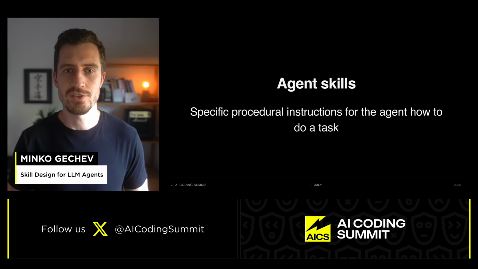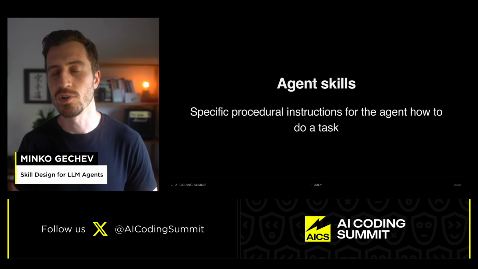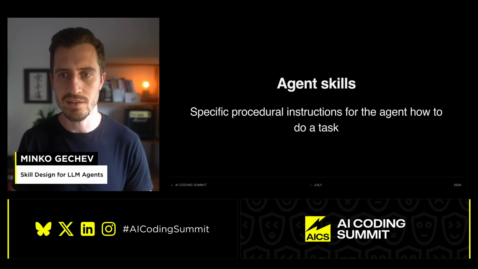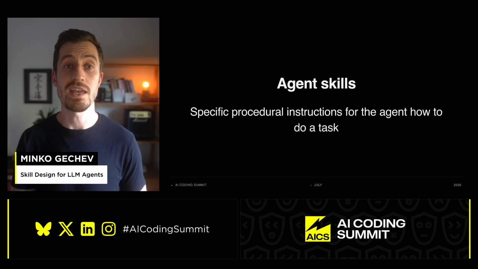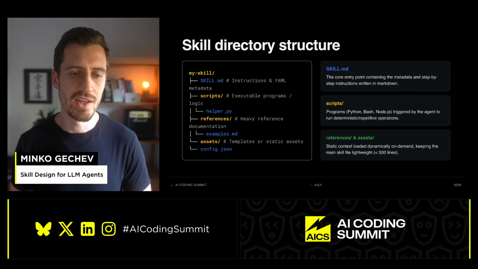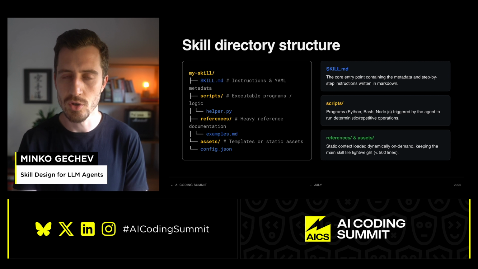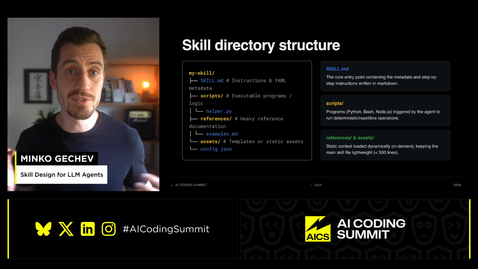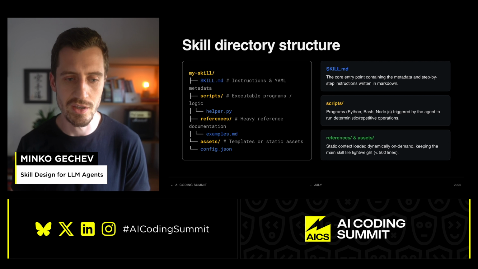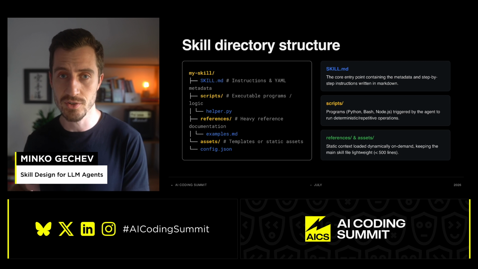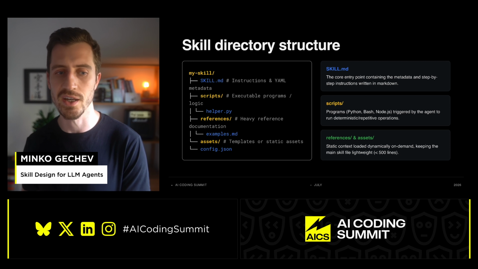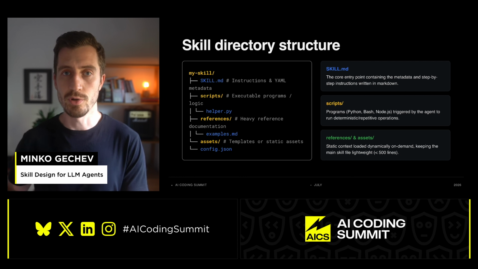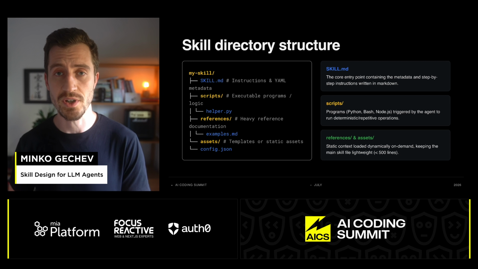Agent skills are just procedural instructions on how to teach the agents to do something. And they have three main pieces. We have the SKILL.md, which is the core entry point. This is just the instruction. Usually most skills are honestly just captured in SKILL.md. We have scripts, which are deterministic scripts that can be referenced by SKILL.md so that the agent can call them instead of following procedural instructions written in Markdown.